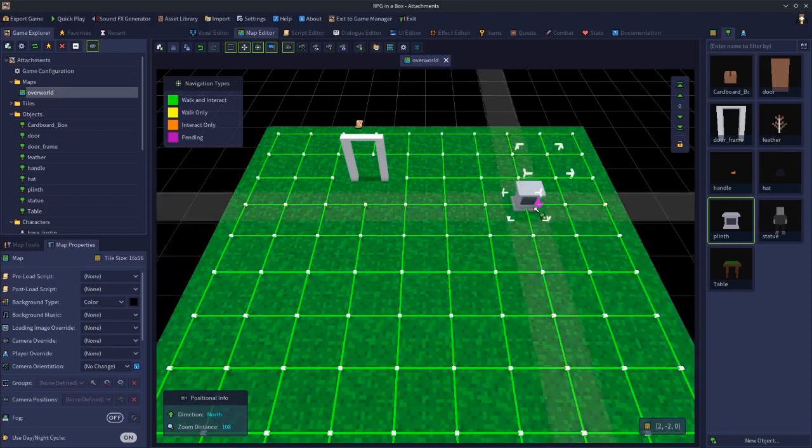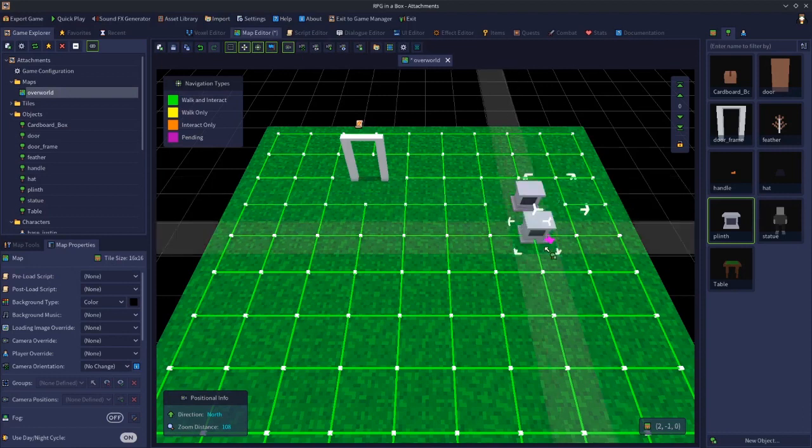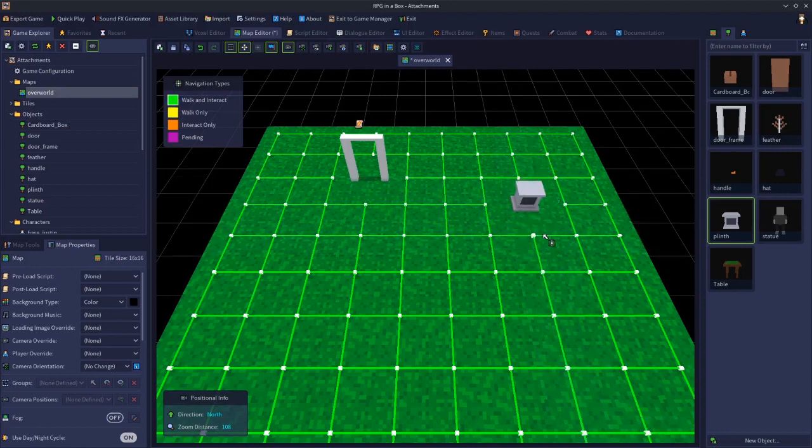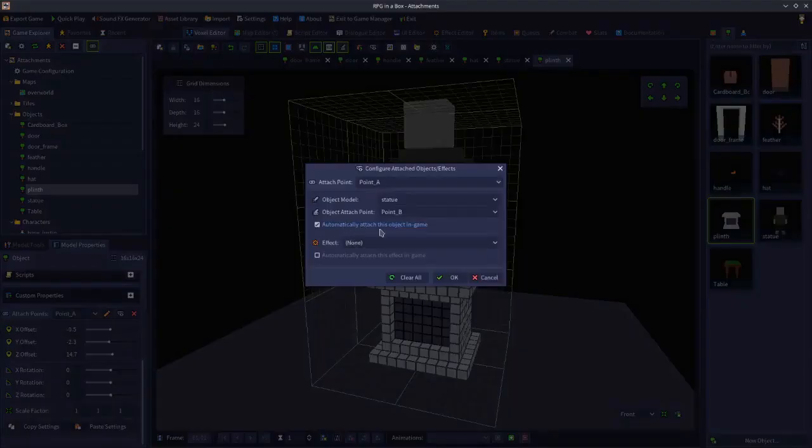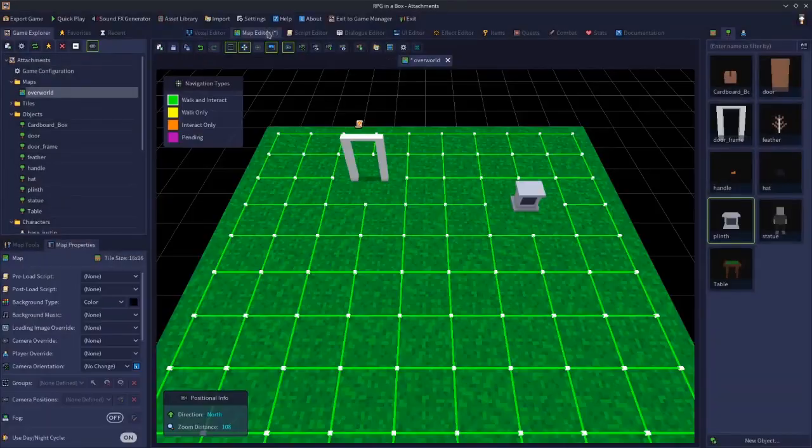And in the case of the feather attached to the hat, attached to the statue, attached to the base, I'm placing the base. So you always place the very bottom item in the map, and all the others will be automatically attached, so long as every model in the previewer has this ticked. If this is not ticked, then it won't attach that attachment in the game automatically.